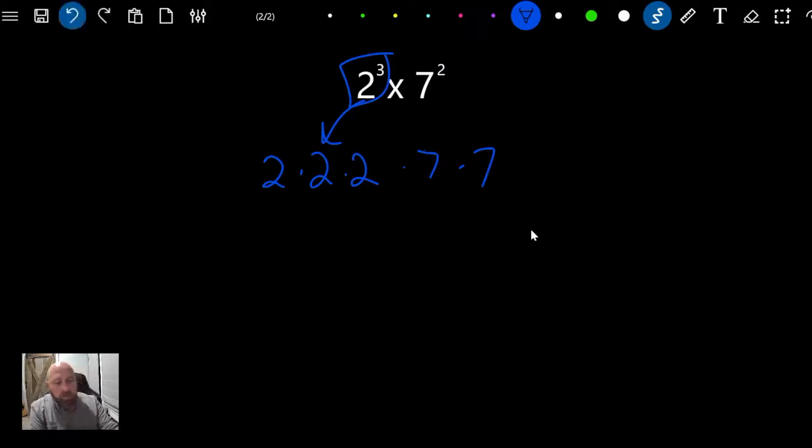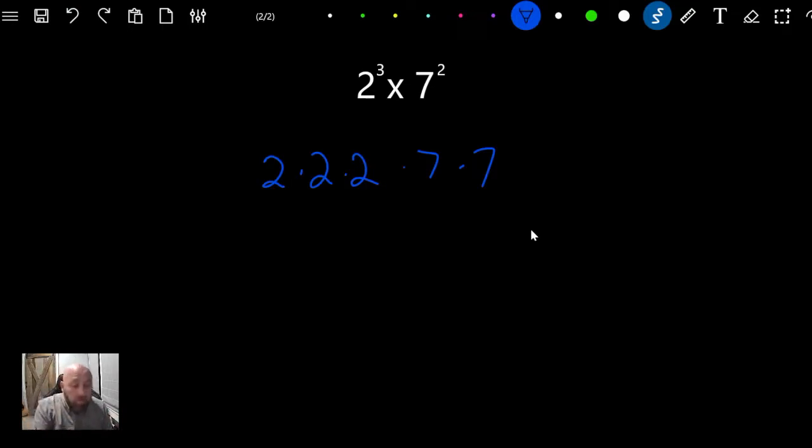Okay? So now we just go ahead and start multiplying across. Now, if you remember with multiplication, one way that might save us a little bit of time here is that we can do anything that we want. Like we can multiply this and then just keep going, okay? Or we could multiply like this if we wanted to. Multiply here first, then we could multiply this, then we could come back. We can do any order we want, right? Do you remember that about multiplication? It's going to give us the same answer.